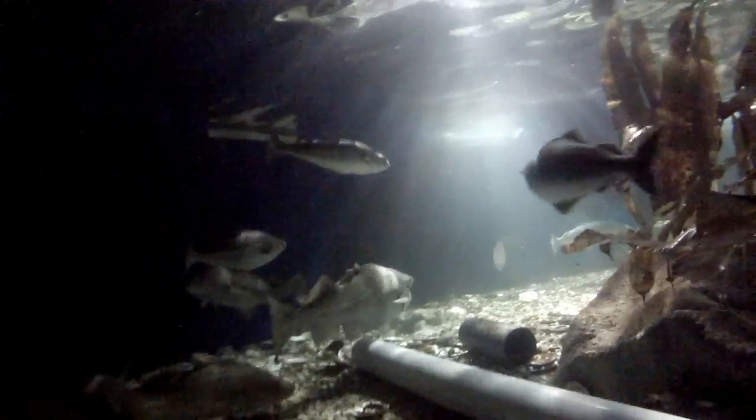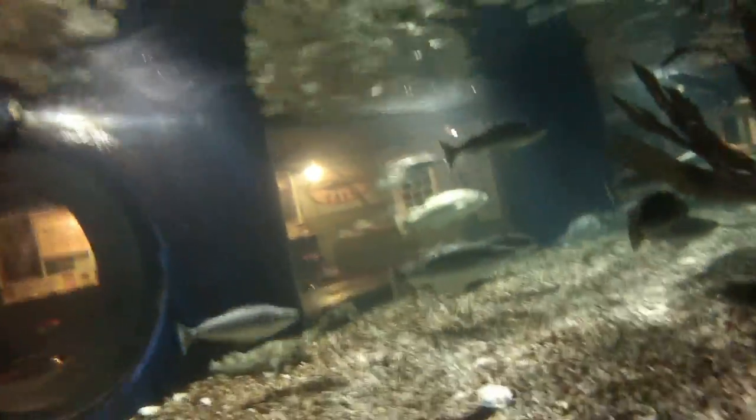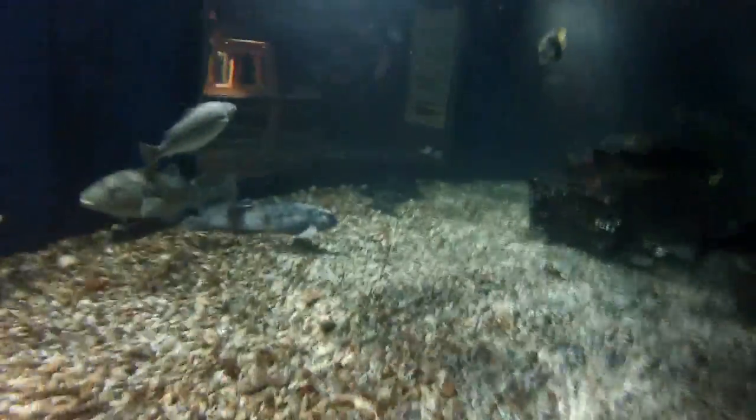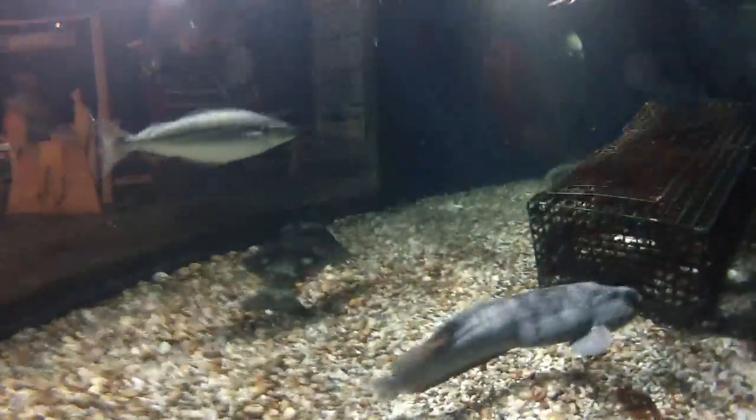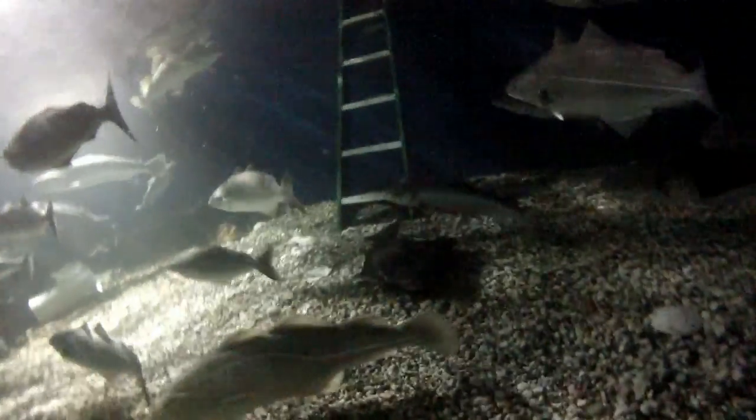Here's the container that Chris is going to use to feed all the fish. Some of the fish aren't as quick as the others, so this is primarily cod in this tank. There are a couple of fish that just don't have a fighting chance to get food, so we have to bring the food right to the fish's mouth just to make sure they get fed. This tank has all kinds of fish — cod, pollock, halibut, wolf fish, sea ravens, all kinds of stuff. If you really want to find out, you'll have to go to the aquarium and check it out for yourself. Here's one of the resident halibut.